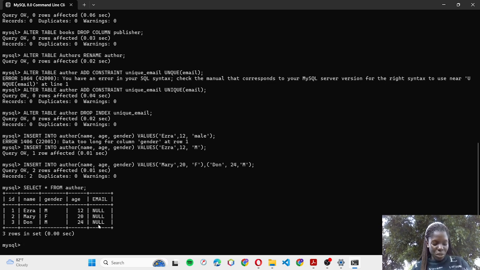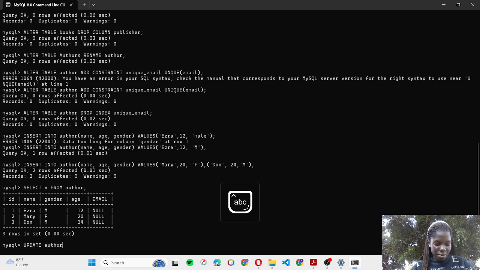So we're going to first look at the update with a condition. So you say update author, and then use the keyword set. We're going to set their name to Lisbeth, where, so I'm bringing in the where clause, where ID is equal to 1.